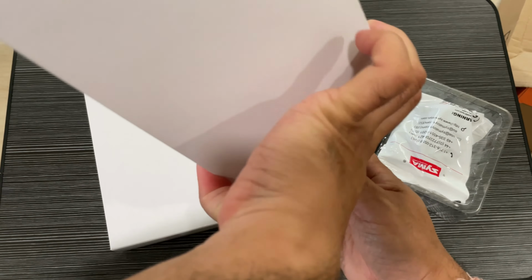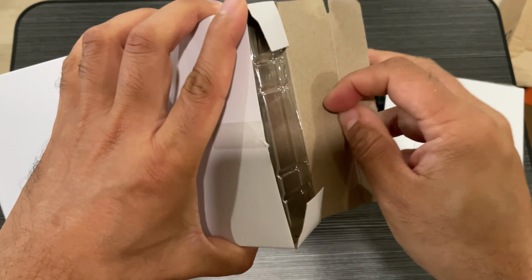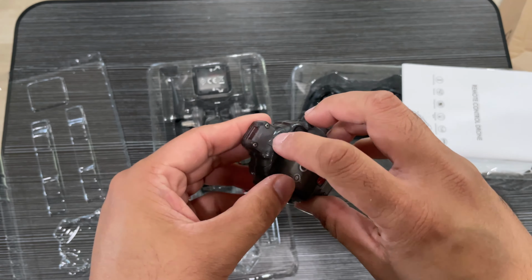So here is the whole pack. It comes in two boxes, nice packaging. And in these two boxes there are the different sets. So this is the main drone. This is the central part.